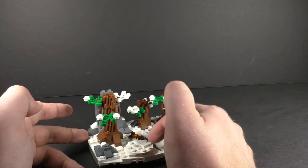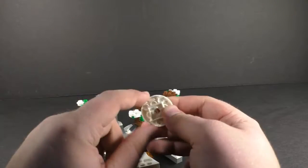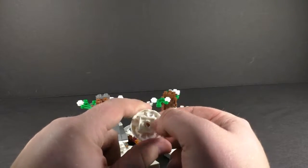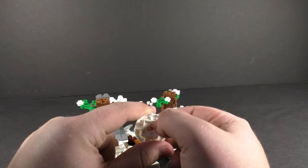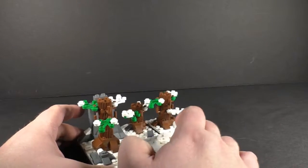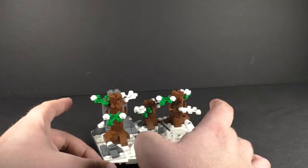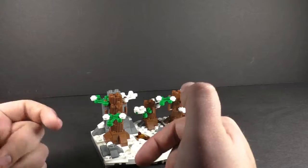Nice new part usage on these. It's new for a 2019 piece. It's kind of like a different style turntable, which allows these to turn very easily. I do like how the trees are built. They're very simplistic, but they do get the job done.